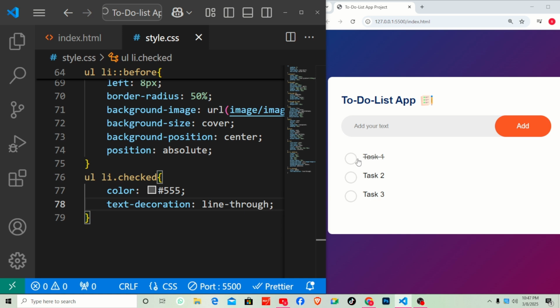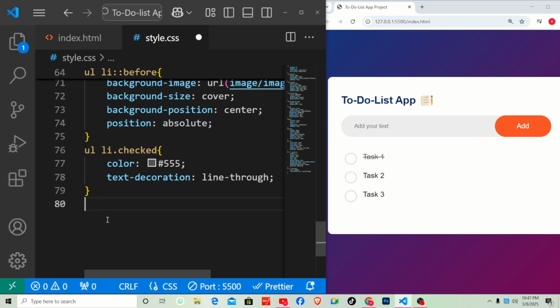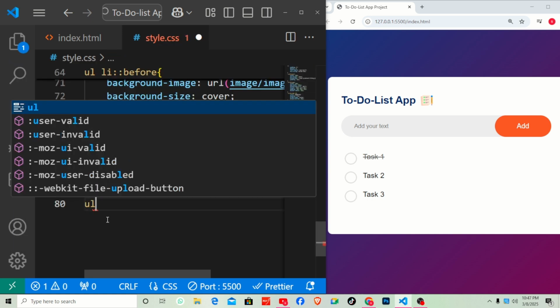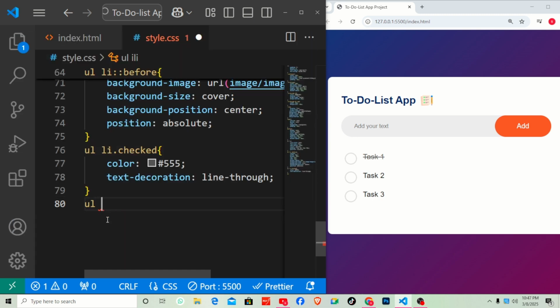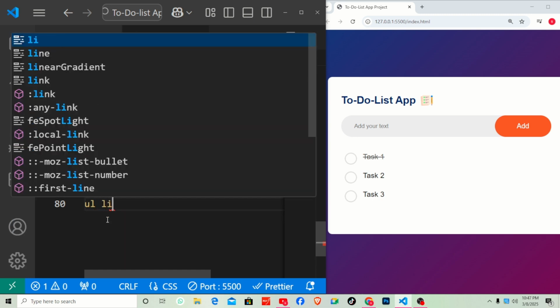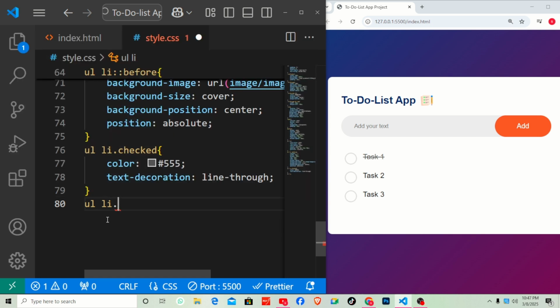All right. Now the next thing is I need to add another icon here before this task here. So what I'm going to do is I'm going back to my CSS here, then say ul li dot checked.